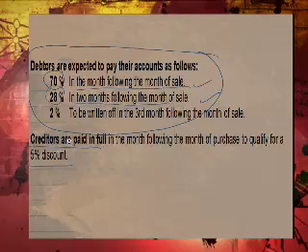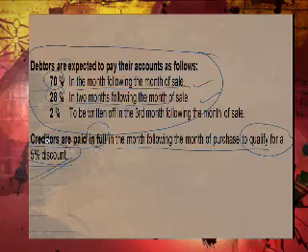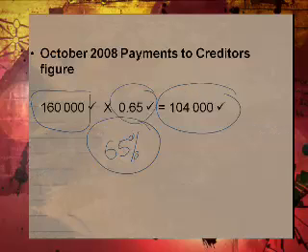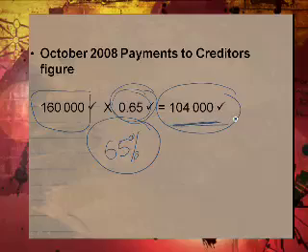Now, take the 104,000 and a very, very important consideration is this one here. Creditors are paid, how? In full, in the month following the month of purchase, in order to qualify for a 5% discount. That's it. So take that into consideration when you are doing your calculation. Take your cost of sales figure, because that's what you are buying, multiply it by 65%. Why? That's the credit component. You are buying for cash and on credit. So credit was 65%. Now, take 65%, calculate. That's what I bought on credit.